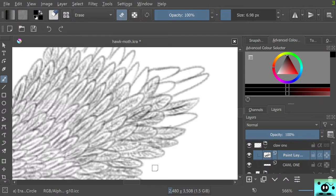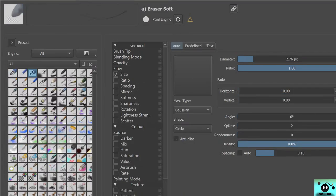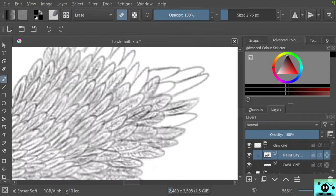No. I need to get a sub brush right about now. I am drawing way too dark. That's more like it. Jeez. Almost got worried for a moment.